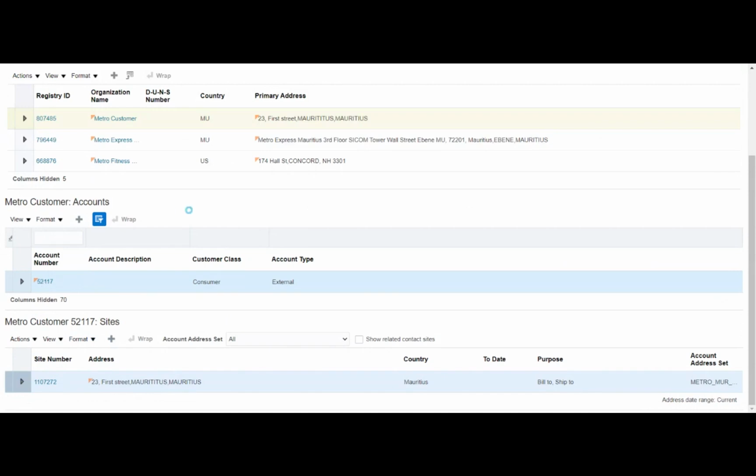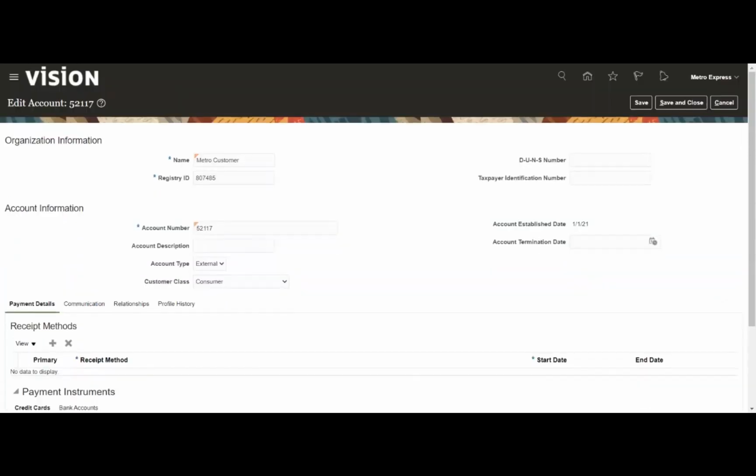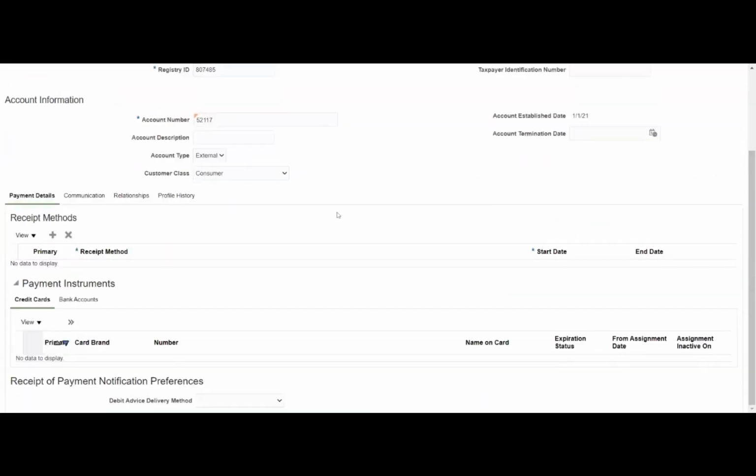I'll just take this, and here we have certain options that we can enable. If I want to set a default receipt method, I can set it up here. Based on this, the system is going to automate when I'm creating or matching a particular receipt with the customer. This will be useful when I have auto receipts created using the lockboxes and the other features. If I'm creating the receipt automatically, this will be helpful in identifying the receipt method and the other details. And then we have the payment instruments that we can attach.